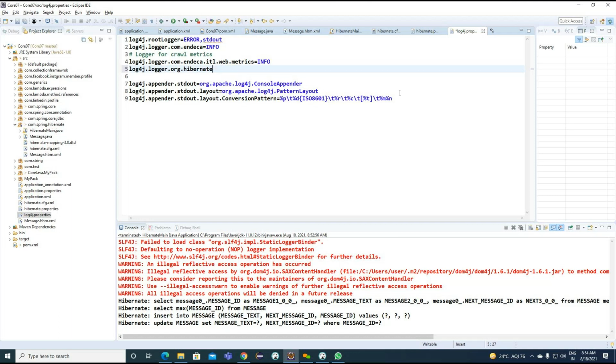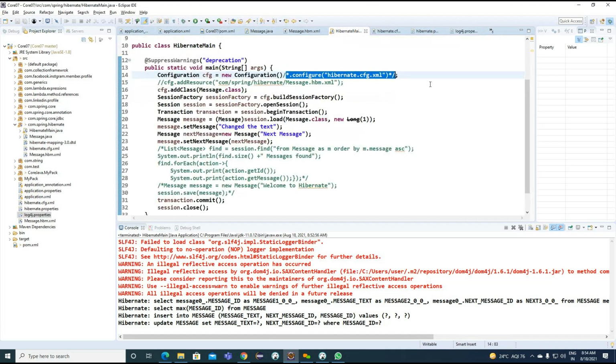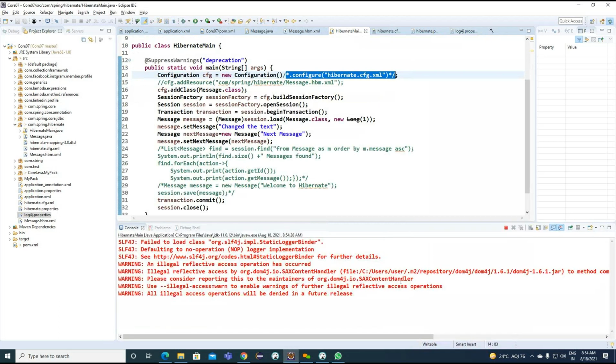Org dot Hibernate is the package name I'm giving, and we can provide the level we want, info. We'll see how this information is going to work internally with the help of Hibernate here.